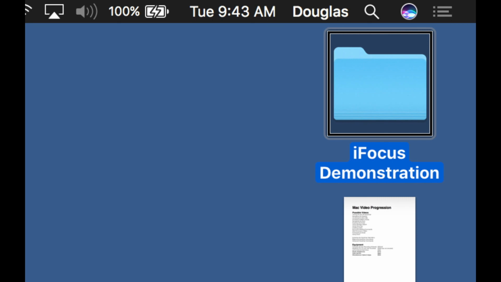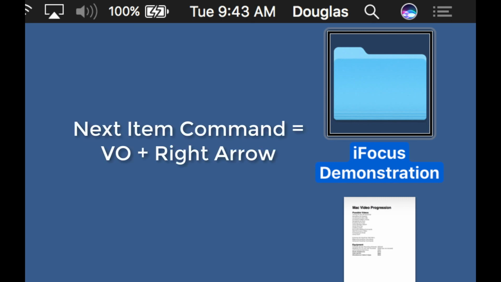All right, so our standard VoiceOver command for moving to our next item is our VO keys plus a right arrow key. I tell you, it's a really good idea to get used to using our VO keys because we're really going to be using them a lot here. So we kind of need to make it a habit of just continuously holding down our Control and Option keys. Again, we'll continue to hold them down, and then each time we tap or press our right arrow key, we'll be placed on the next item on our screen or desktop.